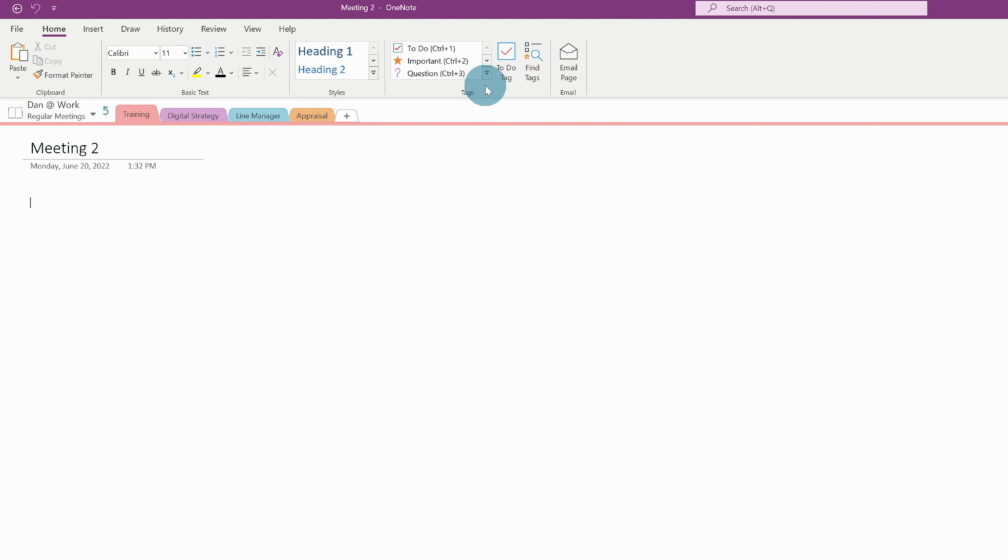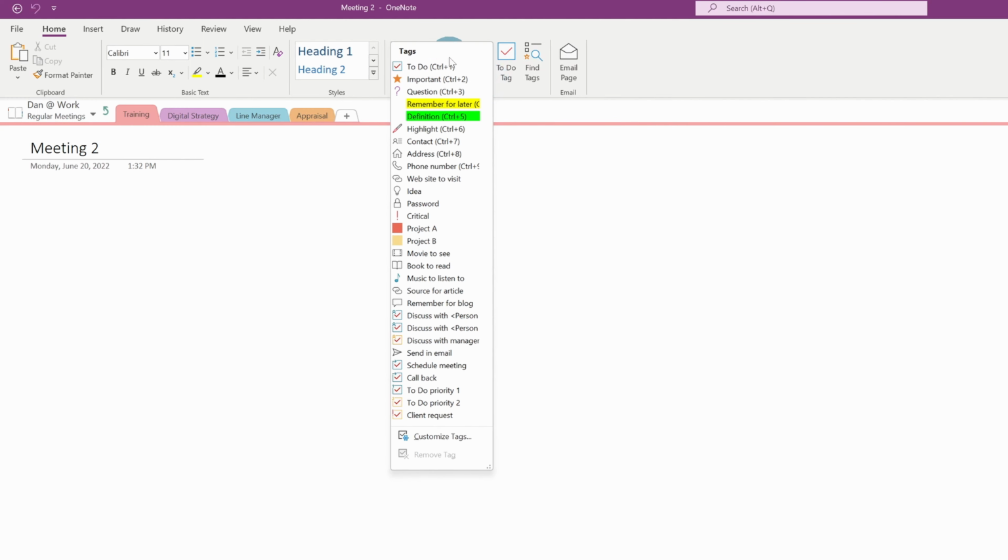So a tag is like a little note that you can put with things. There's loads of different types of tags. I'm specifically going to focus this video on the to-do tag, but to be honest, phone numbers, all sorts. If you tag things as you go through your document as you're building it, it means you can very easily search for the tags regardless of where they're located. And there's quite a clever way of building a to-do list with these, because there is a to-do tag that's at the top because it is probably the most used.